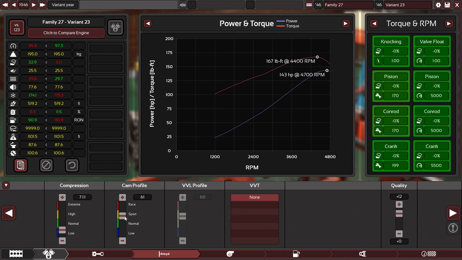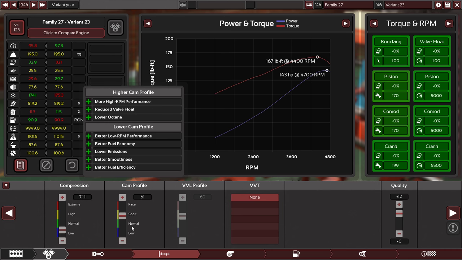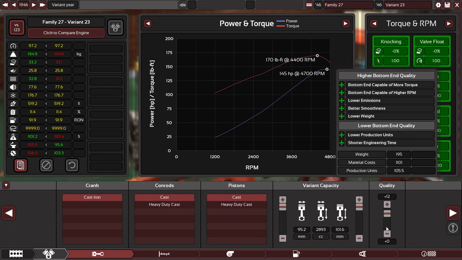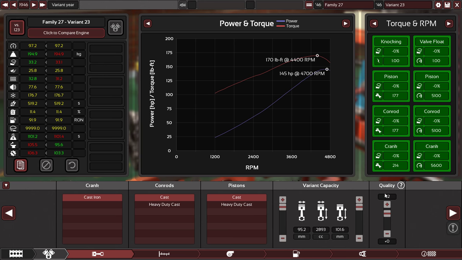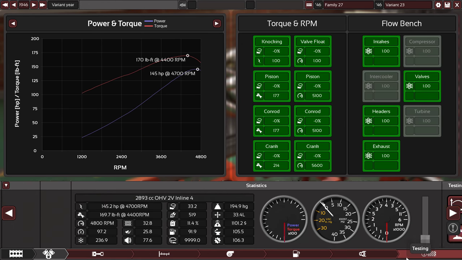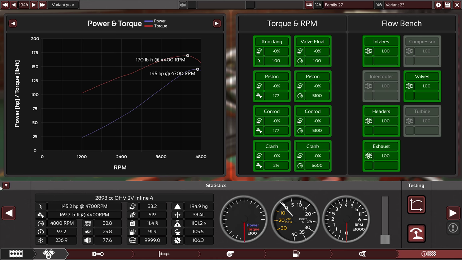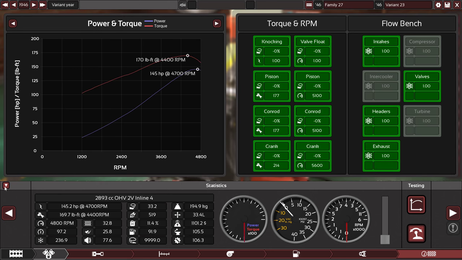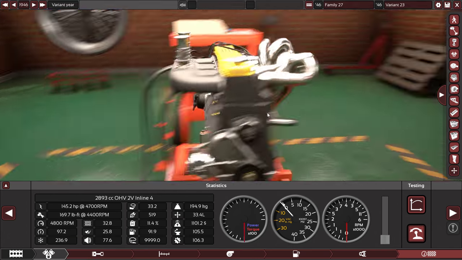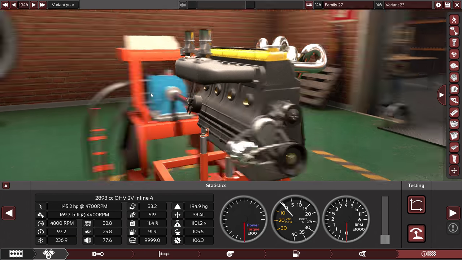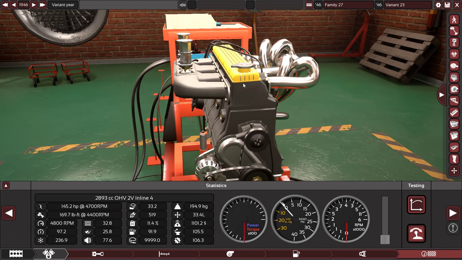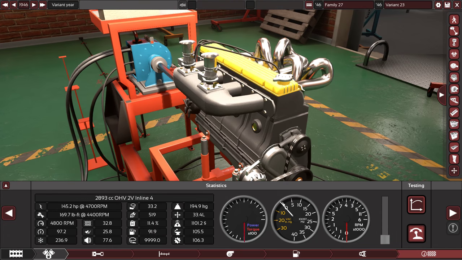So 143 at 4,700 RPM, and more compression ratio here. And of course, higher quality internals are installed. I know that this is a tuned engine. And check out the difference in looks and in performance and in power, torque, everything. This is basically the same engine, the same block, but we have changed the internals into higher quality ones. An extremely aggressive camshaft and extremely racing valves and springs.